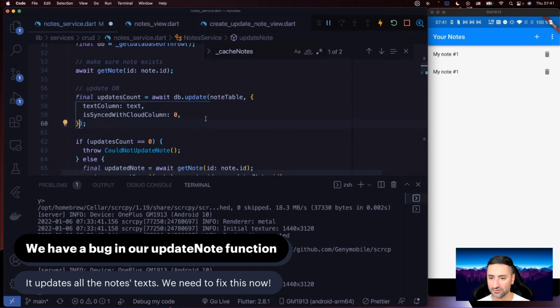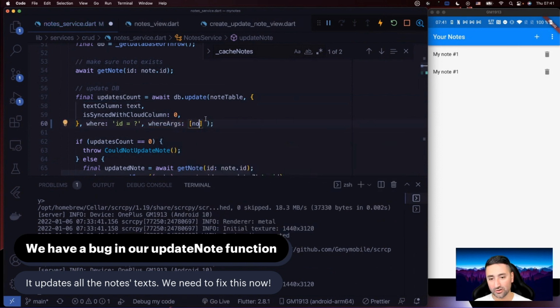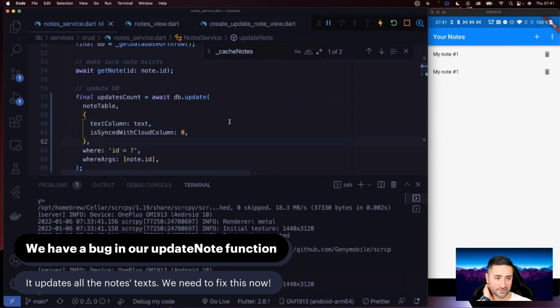And right after the creation of this dictionary, we're going to say a where, and we're going to say the ID field of that row or node that we want to update is going to be equal to something. And the where args are going to be equal to our node's ID. So I need you to also write this code the way I've written it here.